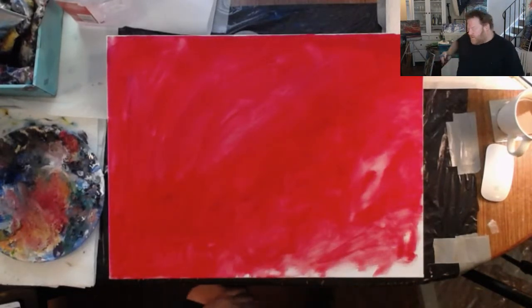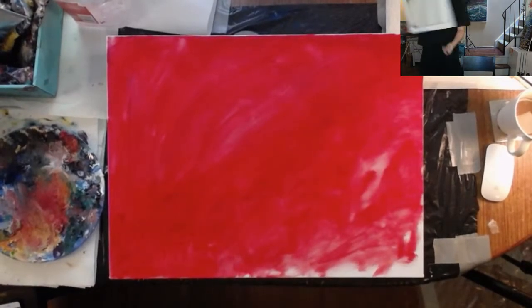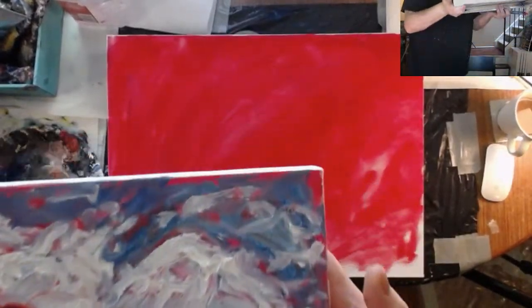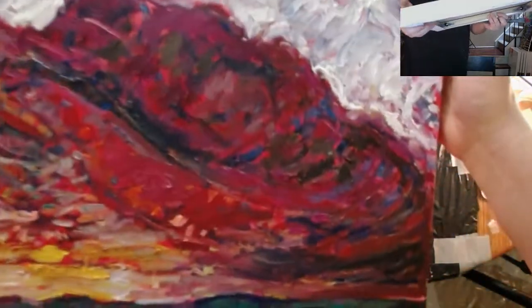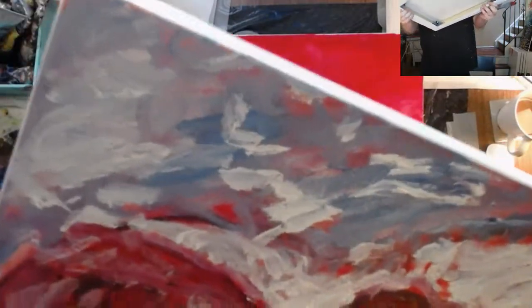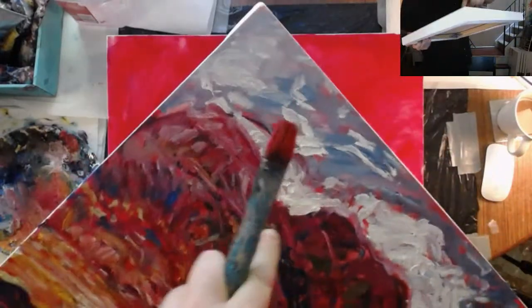Just looking at that painting I did yesterday. Look at this. Looks nice. I'll show you what I'm talking about. This one I did yesterday. If you look here, you can see the red showing through. Actually, in a lot of spaces, the red sort of pops through. You can definitely see it at the top. See that one red spot? I can't really hold it. Let's see if I can. Oh, this is gonna be tricky. Right, like there.